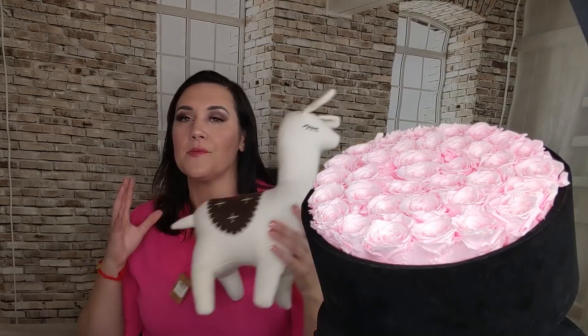Tip number seven in decorating my apartment is hand towels in my bathroom. I up-leveled my hand towels recently and it has been awesome. I have holiday hand towels and towels throughout the year that I rotate out. I had gross, nasty hand towels from college and it was time to up-level. It was worth the extra ten bucks to get some new hand towels for my bathroom. I also got new dish towels for my kitchen that were so fun - going back to the theme of my llamas, this brings me joy. Having things on your hand towels that bring you joy, getting some hand towels in your bathroom - adulting 101 - will make you happy, look beautiful, and give your apartment that makeover you desire.